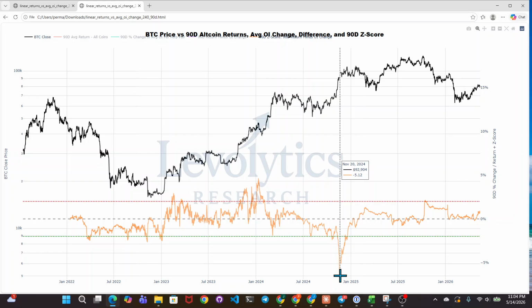And when you look at it as a Z-score, what is the Z-score on this thing? -5. For the ROI delta Z-score, it's insane. Sell everything, get out, and just wait for the next bull market at that point. And you can see that ever since then, we've kind of just been floating above zero for the 90-day ROI delta Z-score, which just tells you that the market's been deleveraged for the most part.